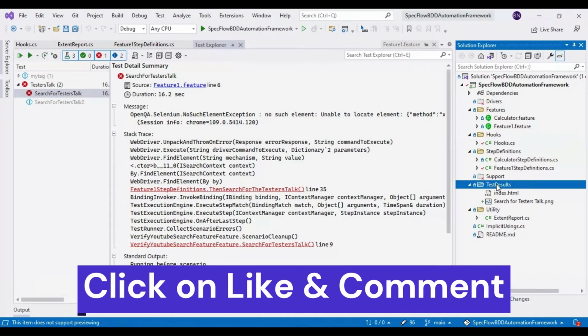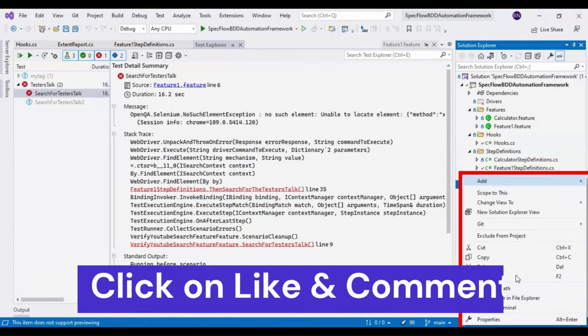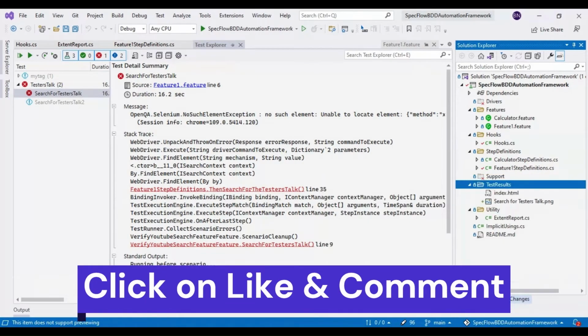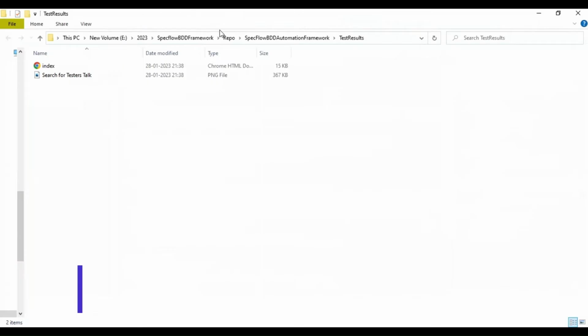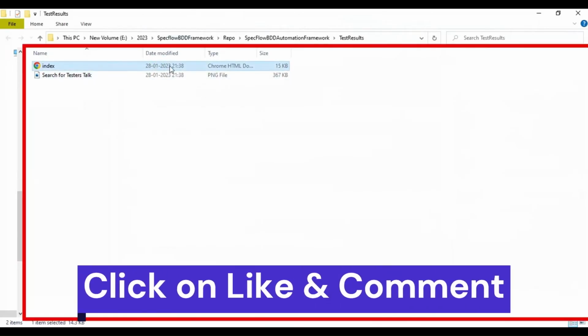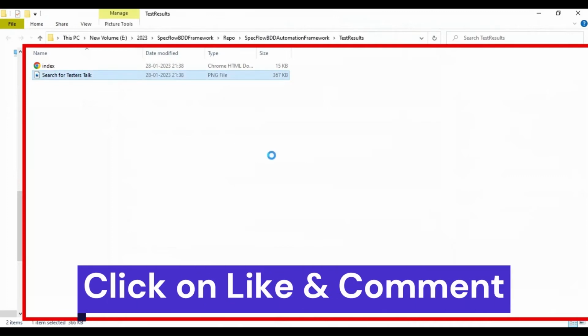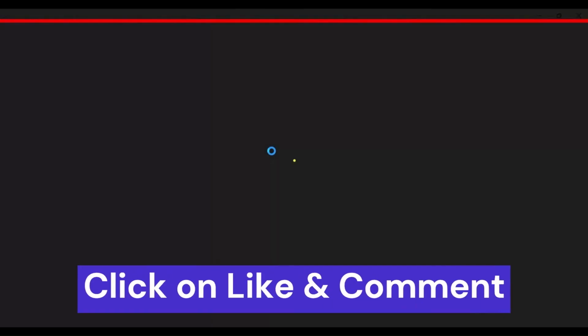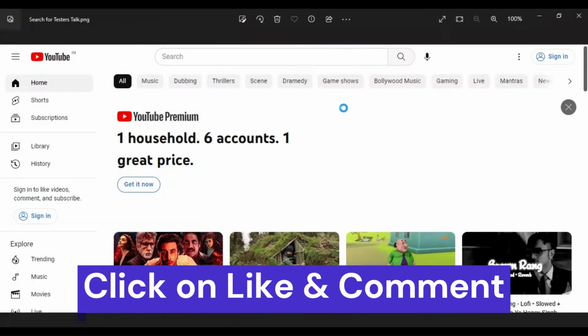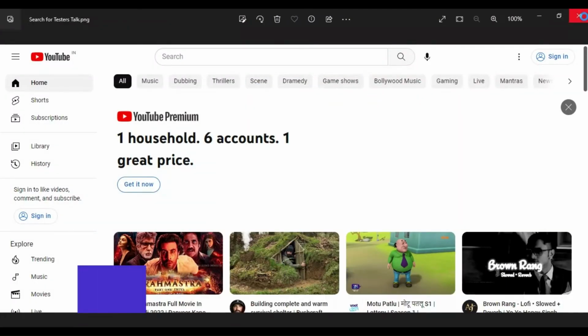I will go to this test results folder and say open folder in file explorer. If you look at this, the report is also generated now, and the screenshot is also added. I'll simply open this screenshot. So we are able to capture the screenshot successfully, right?